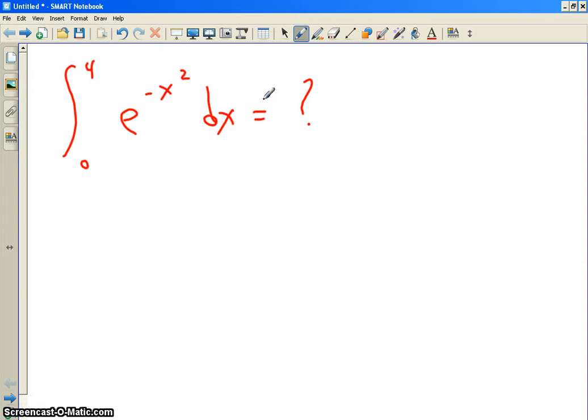There is an answer. There's an area. This is a continuous function. There's an area under that curve, so there is a definite integral. The number exists. But the antiderivative that it's based on, I don't have an algebraic version of it. So we've got to do this by hand or by calculator. Let's do it by hand.